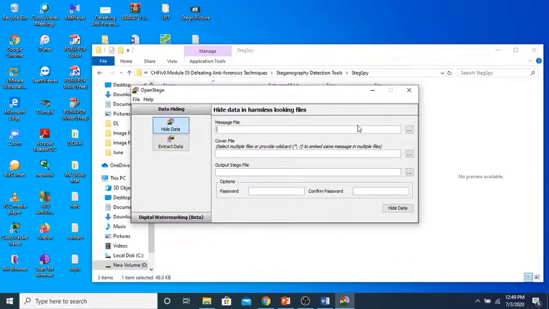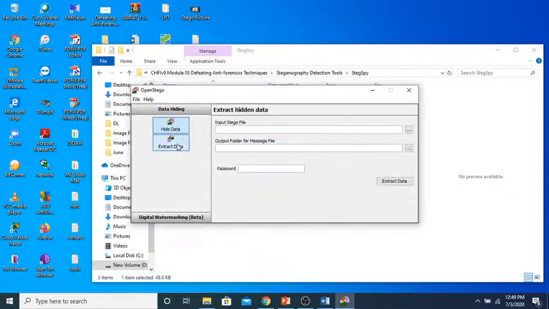By using this tool one can hide the secret message inside another cover file, or he can also extract the secret message from a particular cover file. This time I'm trying to extract the data from that particular image file. So go to the tab Extract Data and then input the stego file.